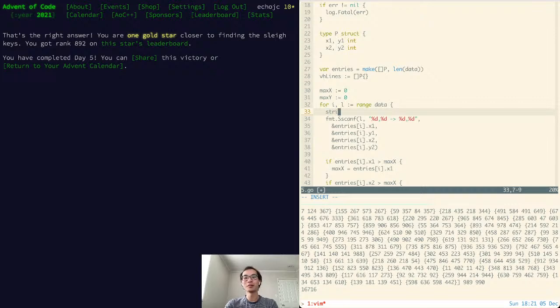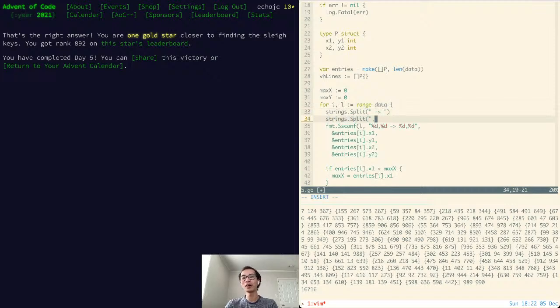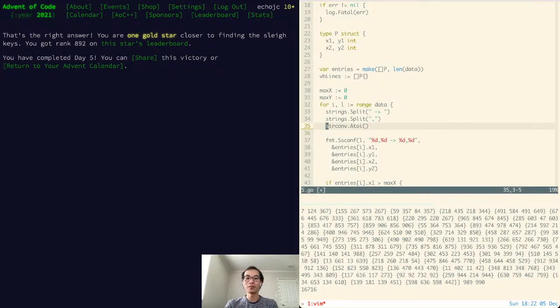You could do strings.split on the arrow, and then on each side again you split it on the comma, and then you do your number conversion. In this case, sscanf was clearly a lot shorter than using splits.